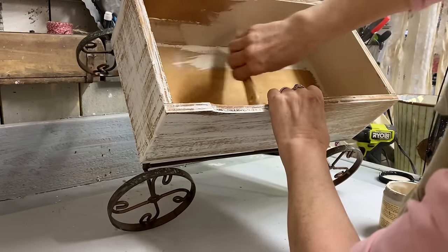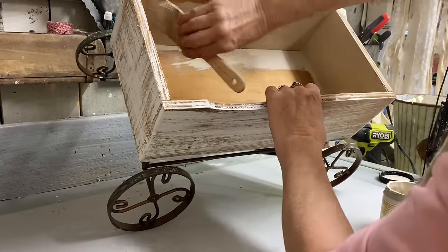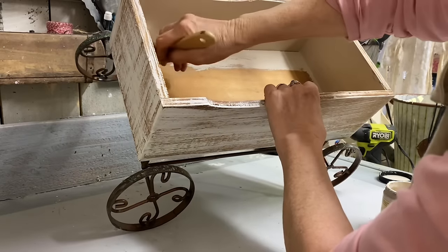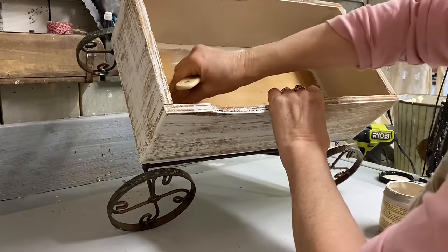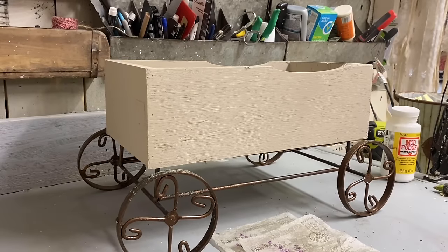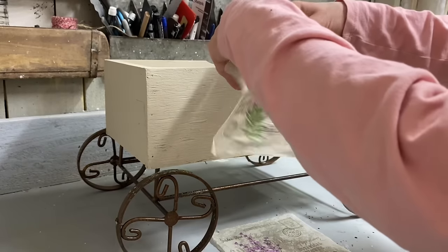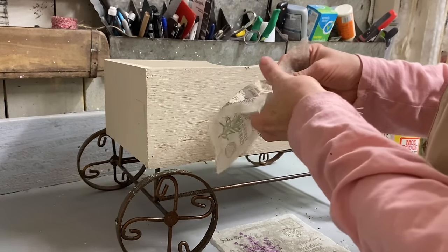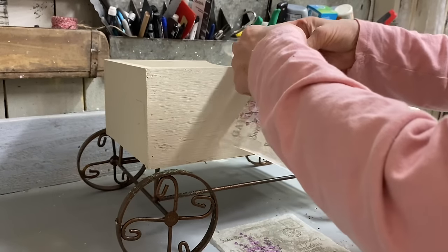Because the outside is not very even, and a lot of times I like that kind of finish, but I'm going to be adding a little bit of decoupage to this, so I wanted to just do a good even coat of the Sandbar on the inside and out. And then I had this napkin that I want to decoupage just a little on the corner of one side and the opposite corner of the other, because I just wanted a little something on each side. I don't want to overdress this.